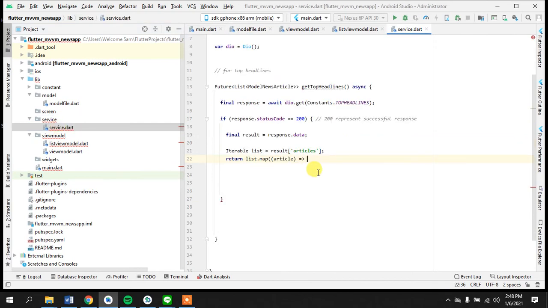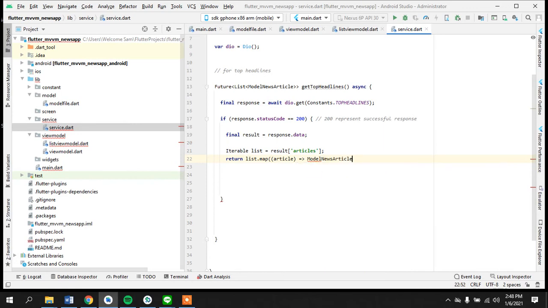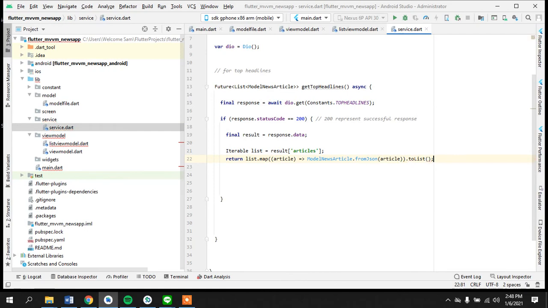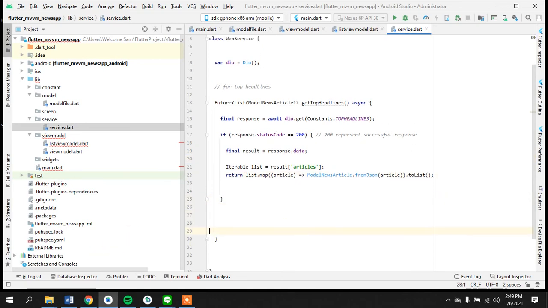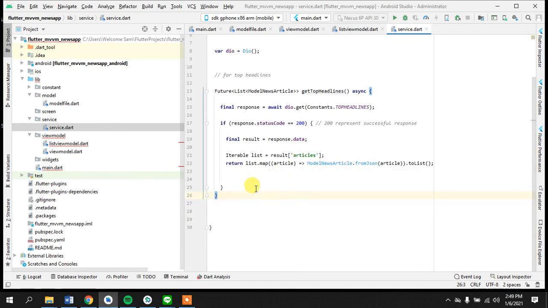So let's model news article dot from JSON, pass in article. That's the dynamic variable. Dynamic variable represents that the type can be changed at any point, and we are not bound by the data type. So that's it. This is the method that will help us to fetch data from the internet.